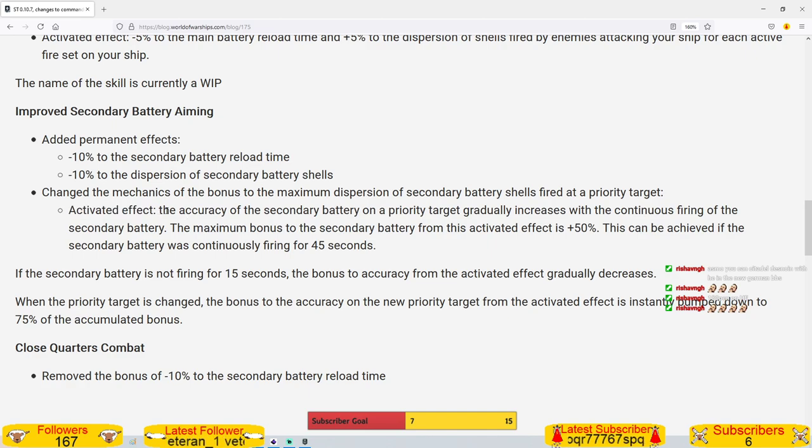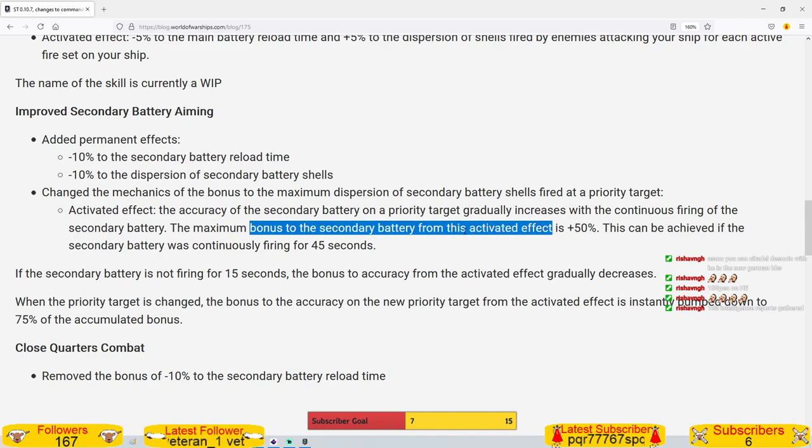Let's see. The accuracy of the secondary battery on a priority target gradually increases with the continuous firing of the secondary battery. So secondary battery firing means it is activated. The maximum bonus to the secondary battery from this activate effect is plus 50%. Is this 50% on top of the 10%, on top of the 35%, or on top of the 45%? Or is it maximum 50%, no matter what this is? Let's see. Maximum bonus to the secondary battery from this activate effect. I would say this is a separate effect from this, so this is always active. Whether this be 35 or 45 or 10%, I don't know. So this seems to be a different effect. And this can be achieved if the secondary battery is continuously firing for 45 seconds.